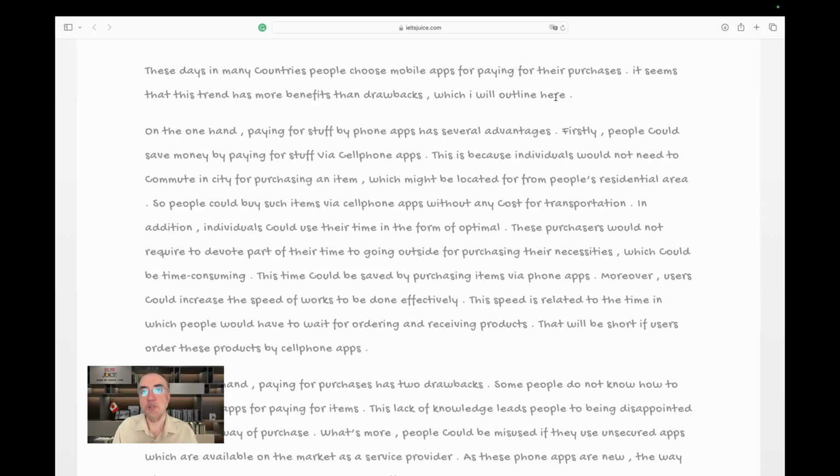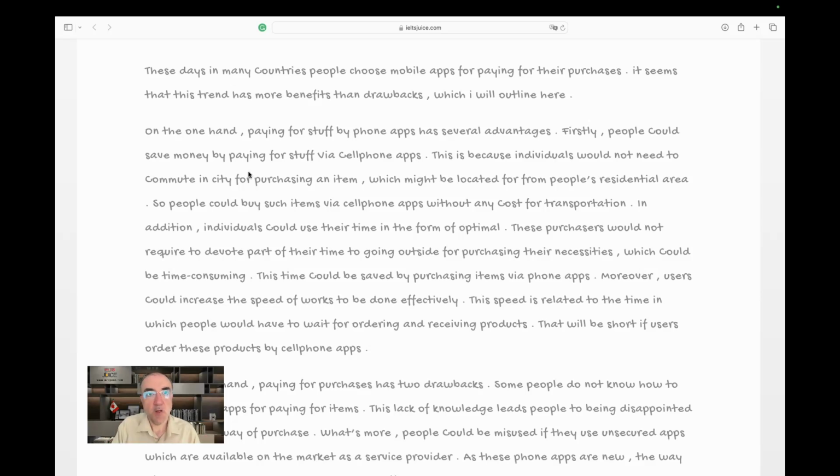It's a good introduction. There are 2 sentences, which is standard for paragraphing. And the first one is a rather good opening, a connector from the topic IELTS proposes to what I'm about to hear or read in this essay. And the next sentence says that the writer believes the trend has more benefits than drawbacks.